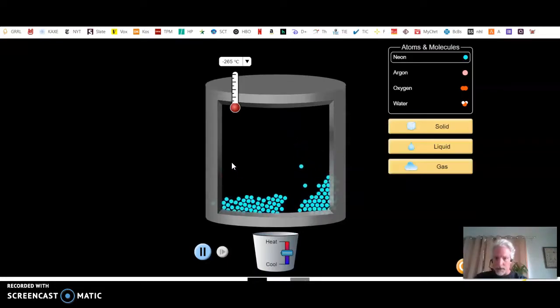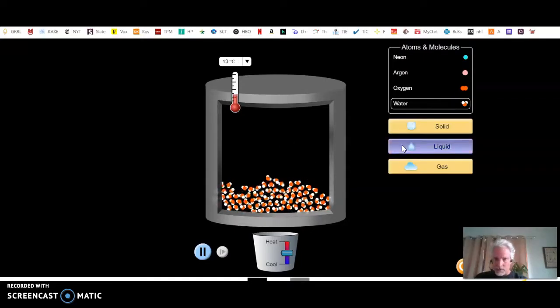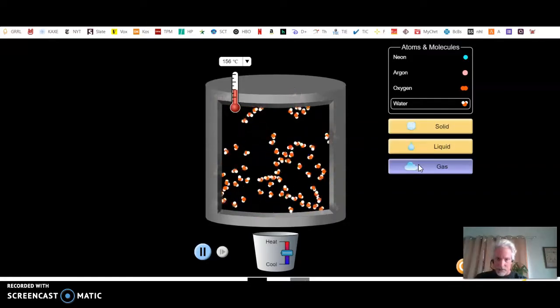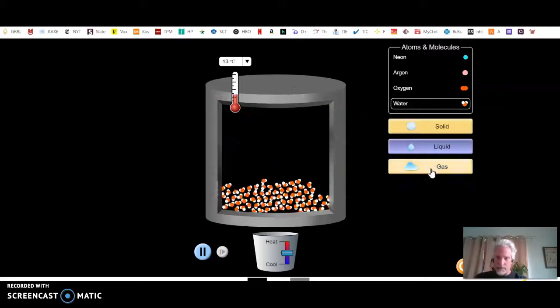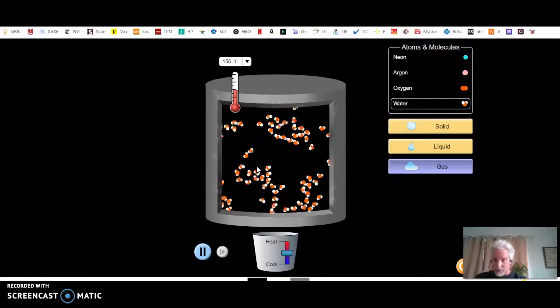Okay, so we've gone from a gas now to a, well, I guess this is a liquid here. And if I continue to cool it, yeah, there we have a solid. So just realize that we can change the material. It's still, in this case, neon. We can do this with water. So this would be an ice cube. And in liquid form, that would be liquid water. And this would be gaseous water. To go from solid to liquid to gas, we have to add energy and increase the movement of these particles.